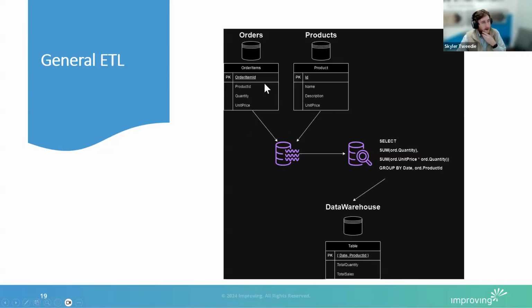So the extract step is putting stuff in the data lake. The transform step is a query that aggregates it, and the load process just moves it into the data warehouse. The idea being that after this point, you can just run a simple select star from the data warehouse to give you that aggregated result without having to worry about how the query is written to aggregate it in the first place. And you don't have to re-aggregate that data every time you run the query, just once, and then the query pulls from the destination data.